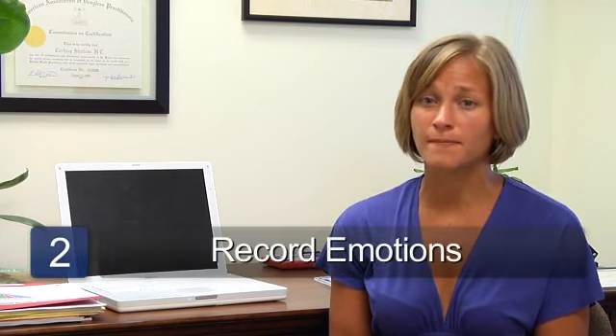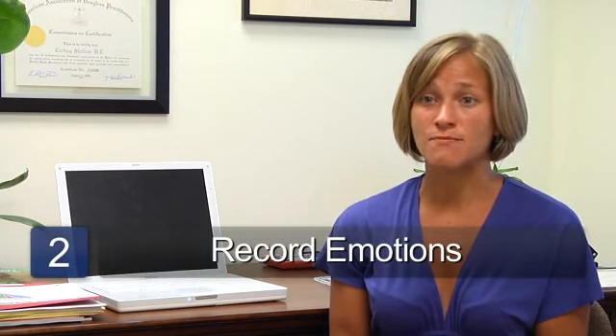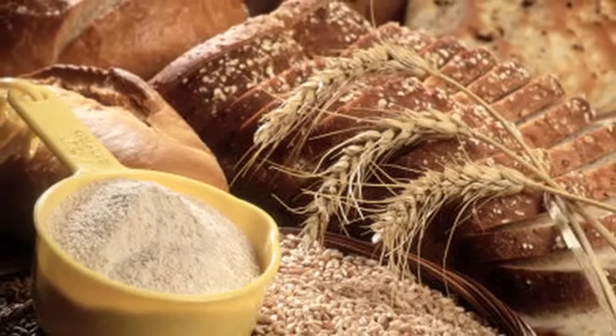What I like to suggest when keeping a daily food diary is to also take a look at the emotional and physical feelings that you feel after eating that food — maybe an hour or so after eating. Because say too much wheat makes you feel tired, bloated, or a little sluggish, then you're going to want to incorporate something else in place of that wheat product.